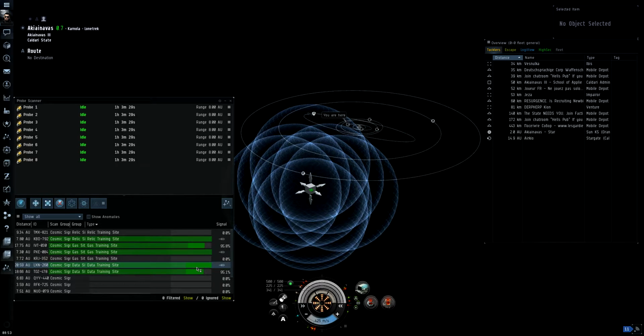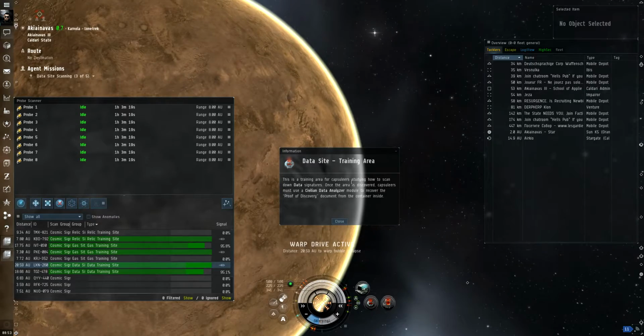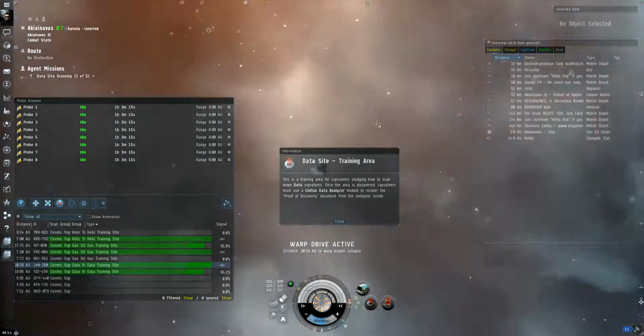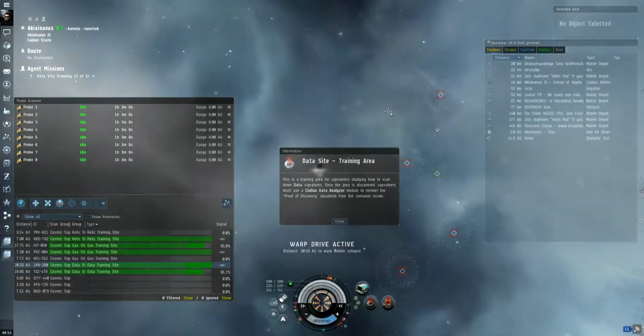Success! 100% scan. Go ahead and click the option that says Warp. Warp drive active. Click this button to close your map. See, it's a training area for Capsuleers, studying how to scan down data signatures. Once the area is discovered, you must use a civilian data analyzer module to recover the proof of discovery from the container inside.